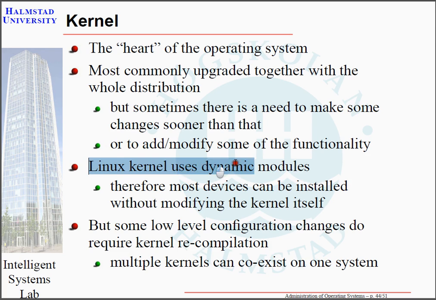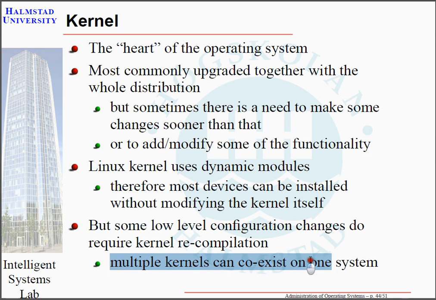Now, Linux kernel uses dynamic modules, so most devices can be installed without modifying the kernel itself. But in some cases, if you need to tweak some low-level configuration details, it may require recompilation of kernel. And also it's important to know that you can have multiple kernels coexist on one system. You cannot, of course, run multiple kernels at the same time, but you can have one system on which you can run different kernels at different times depending on your needs.